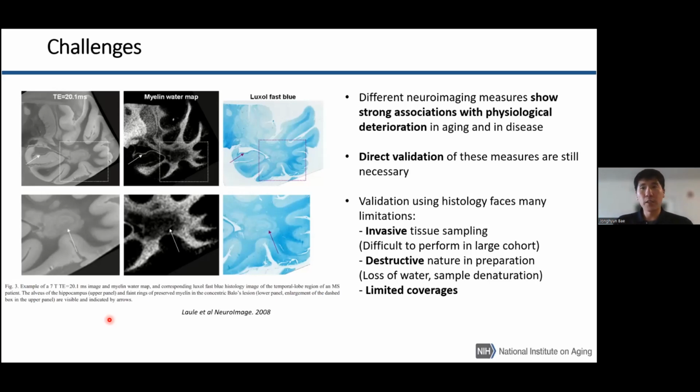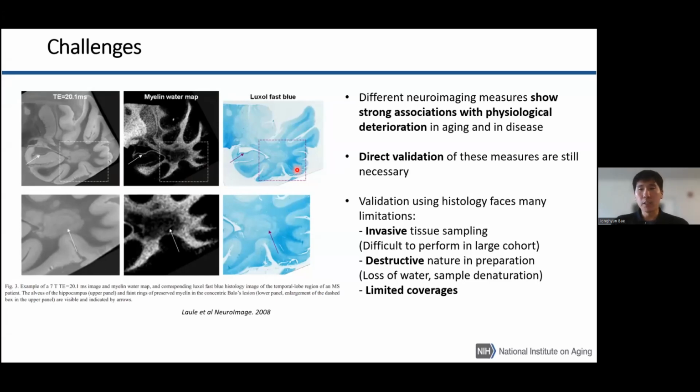When it comes to validation, most of us are appealed to perform histology, which can be very specific to finding what we desire. For instance, one of the previous studies, shown here in the left figure, aimed to validate their Myelin Water Fraction measures with histopathology from MS patients. You can see the MS lesions from the T2 weighted images and also from the hypointensity in the estimated Myelin Water Fraction maps. And these Myelin Water Fraction maps correlate well with the histology where myelin is stained with Luxol fast blue.